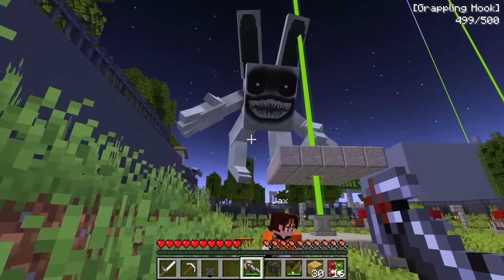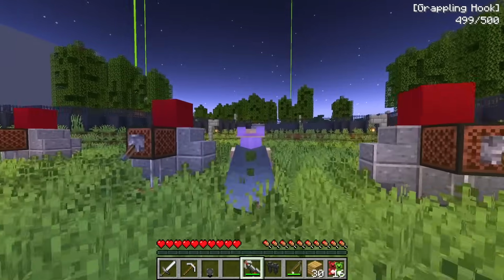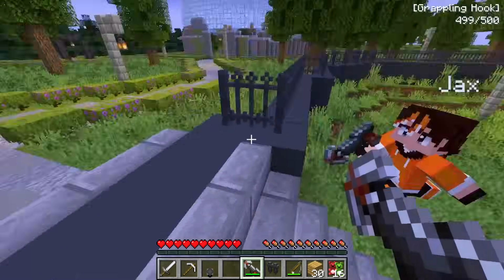It's right behind us! Come on, hurry, Jax! We gotta get out of here! Make a run for it! We gotta use these grapple hooks, come on! Well, I don't have a grapple hook! I can only do the stairs! I'm getting out of here! Okay. Yes! Oh, we made it out!